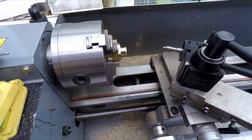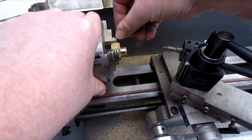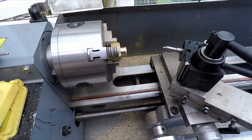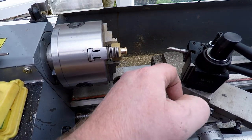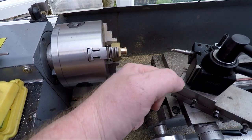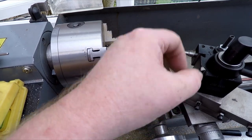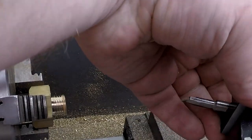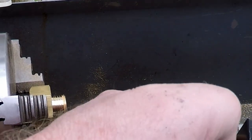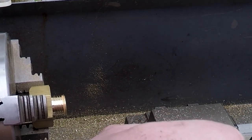Okay, so all that remains now is just to chamfer this edge and this edge, and then we're done. So I'm just going to rotate this round to 45, which is a shame. We could just go 50 because that's what we've got already. But while we're at it, let's just change it around a bit. Let's just lose the tool for a moment so we can get at things a bit more easily. And we'll back this out, put a chamfer on, and then we're done.